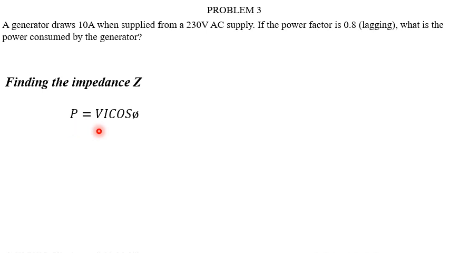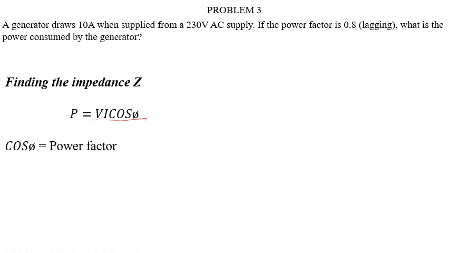We know that power is equal to VI cos phi. We know I and we know the voltage. We also know from our previous formula that cos phi is known as the power factor. So wherever we see cos phi, we can just put PF there. The power factor given to us was 0.8, and since the power factor is 0.8, cos phi here is also 0.8. So we know V, we know I, and we know this. So we simply multiply our 230 by our current 10 by our 0.8 to find the power consumed, because cos phi here is the power factor.